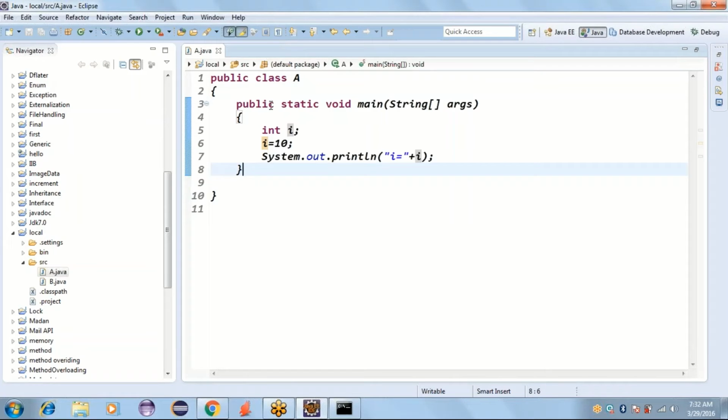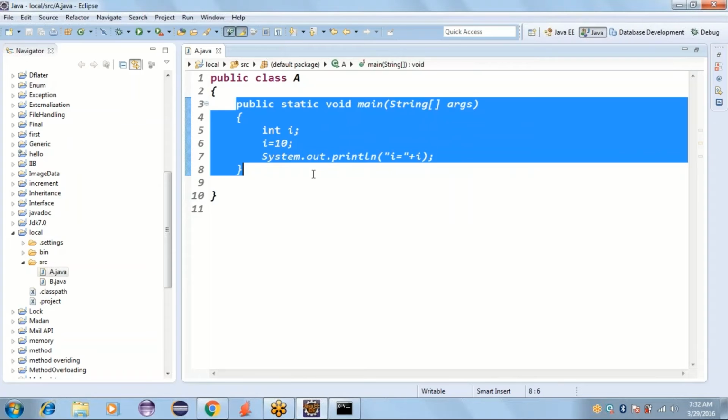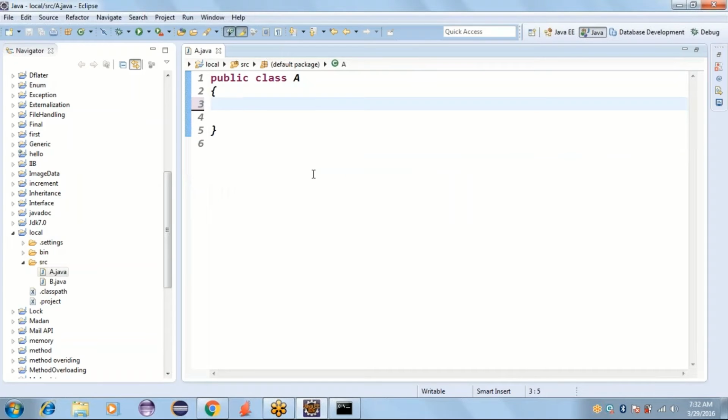Many times this question is asked by the interviewer: if I remove this main method, whether this program will compile or not. You have to say of course. Syntactically there are two environments inside your program. One is compile time environment and another one is runtime environment. Compile time environment is always checking whether your program is syntactically correct or not, and runtime environment is always checking logically whether your program is correct or not.